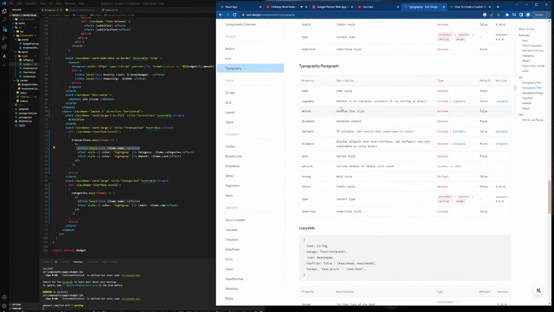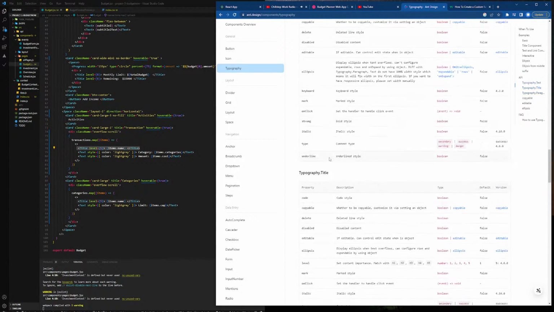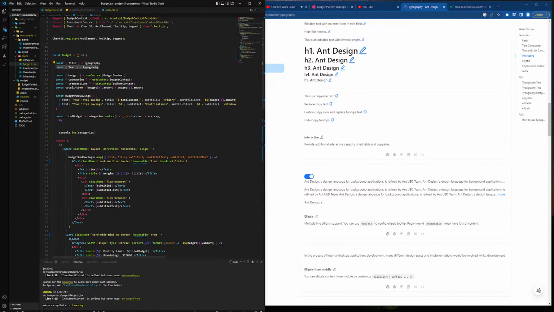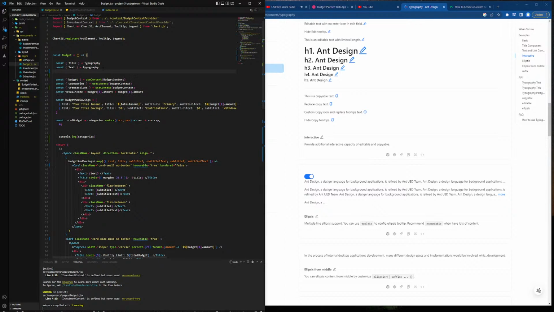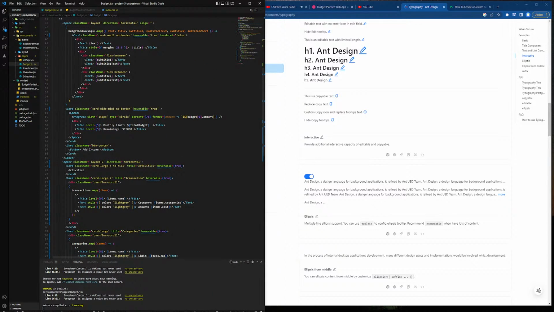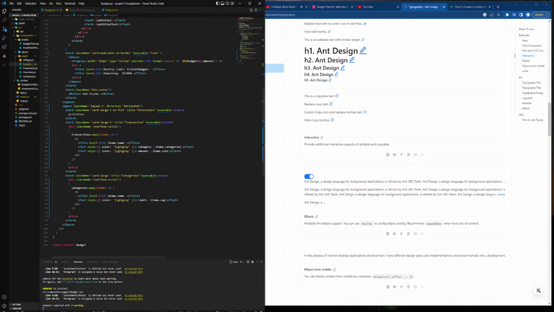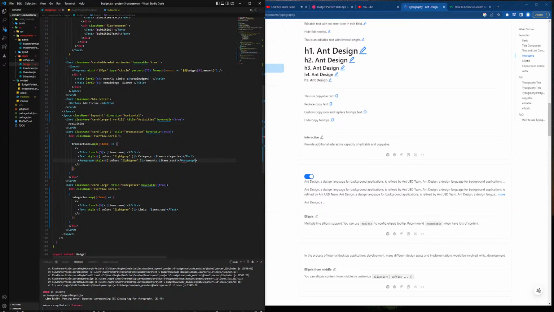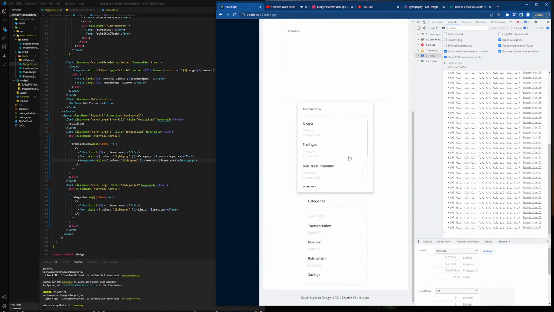Title and paragraph. So what I'm gonna do is say const paragraph. I don't know which one is bigger necessarily. So I'm gonna just say paragraph. I want to see something here. Okay, it does add another line.